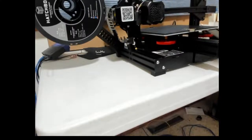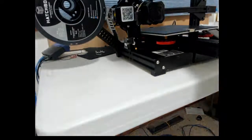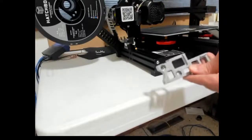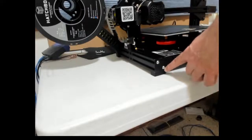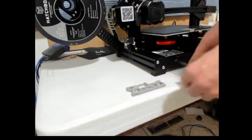So what I decided to do was get a micro SD extender cable, and then I went on Thingiverse to find a housing mount that I could put on the front of the printer. I'll include the links below for the ones that I found — one was for a micro SD and one was for a standard SD, so you have to select the one that you want. I printed off the mounting bracket, and all you need to do is remove these two screws and put this in.